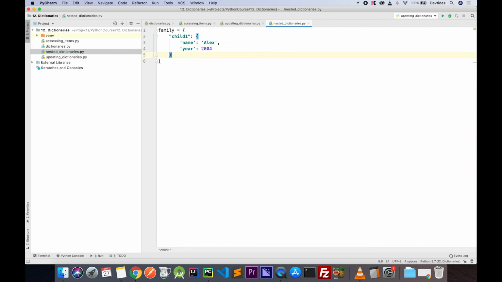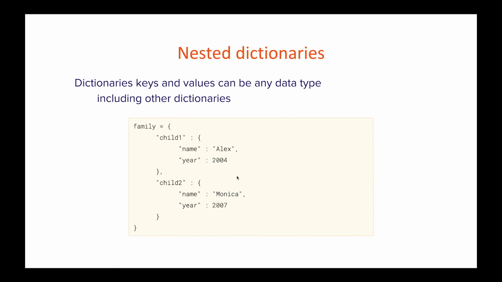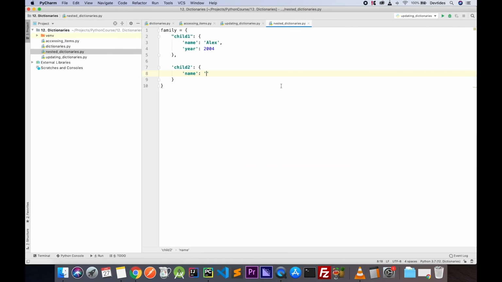Okay, now after the value, we put a comma, and then we have our child2 key with another dictionary here, and we will keep the same structure. We don't have to, but we will keep the same structure. Now, this child2 is Monica 2007. Monica, and then don't forget the comma, and then year is going to be 2007. There we go, so that is our dictionary.